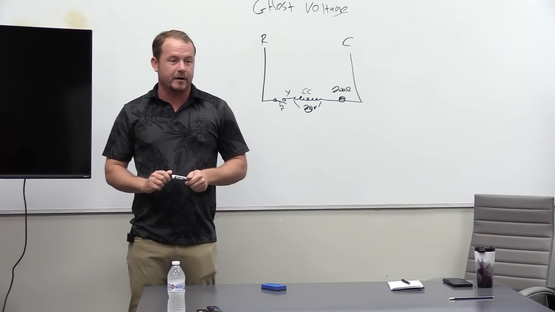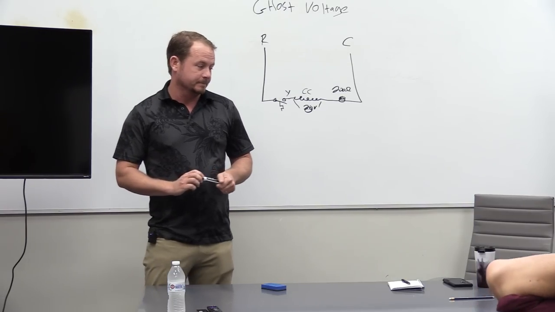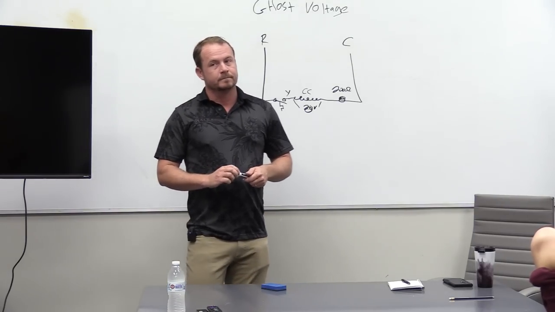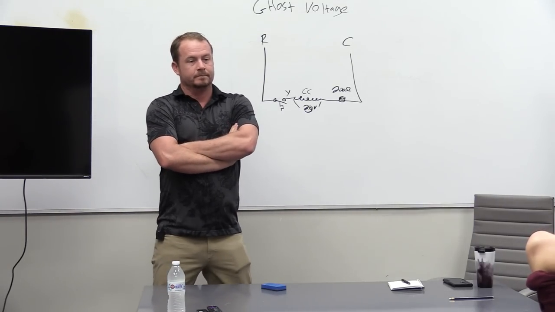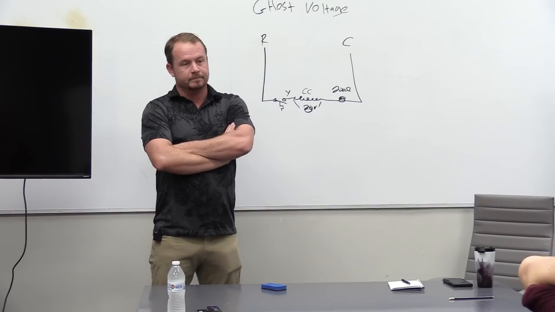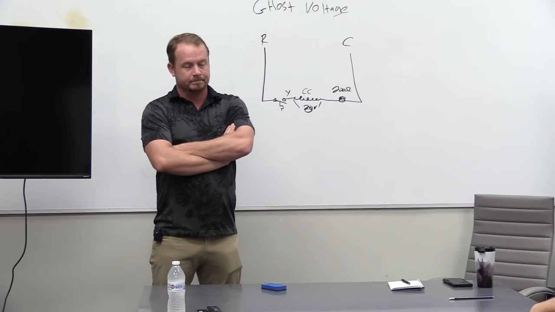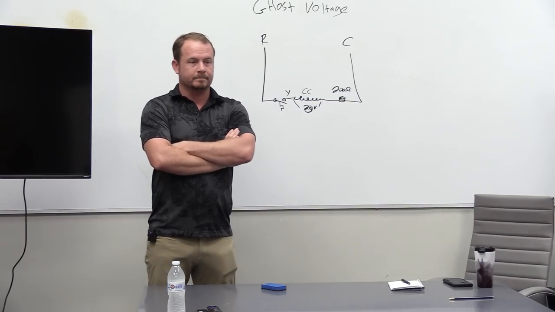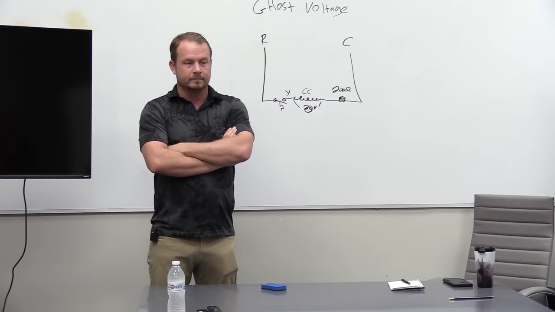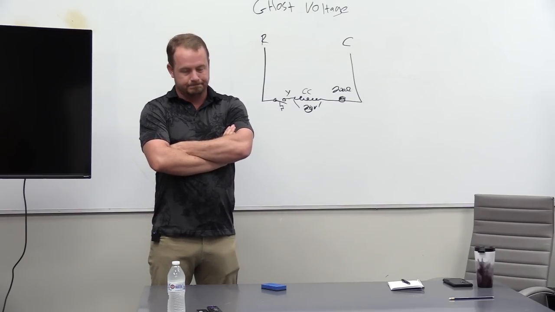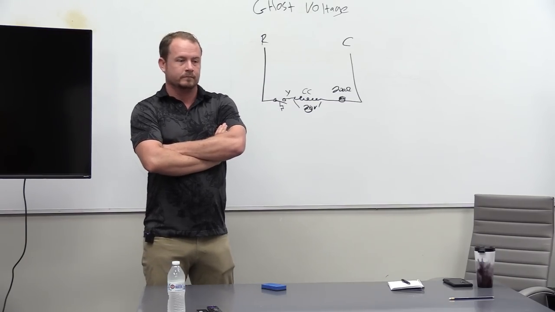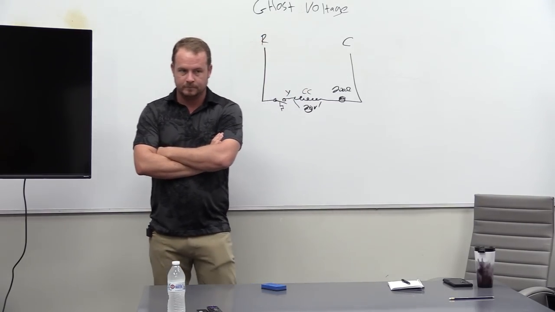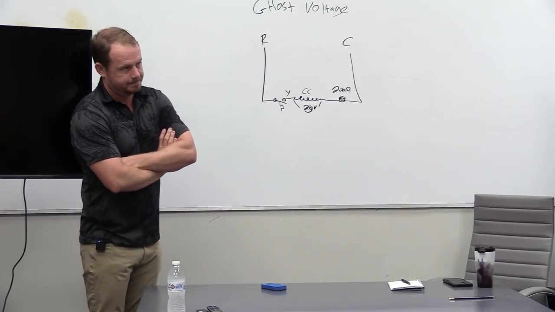Those are really hard problems to find. So practically, when you're looking for them, you don't automatically know often that the power is dropping out as soon as you get the call. Once you know that part, you've pretty much solved it. But what happens at first is it just looks like you're going around testing things, but when you try to run it, it's not working. And it takes a while to realize that I have voltage right up to the second that a certain thing calls and then that drops voltage.